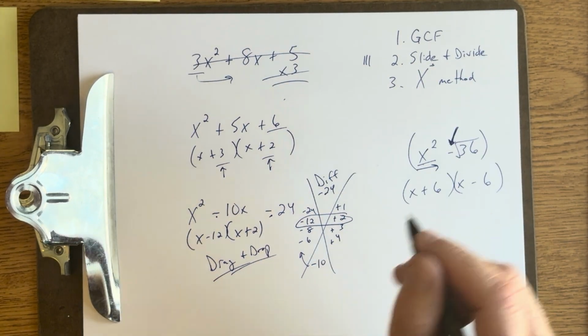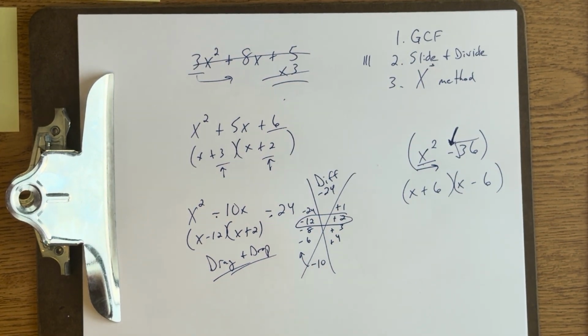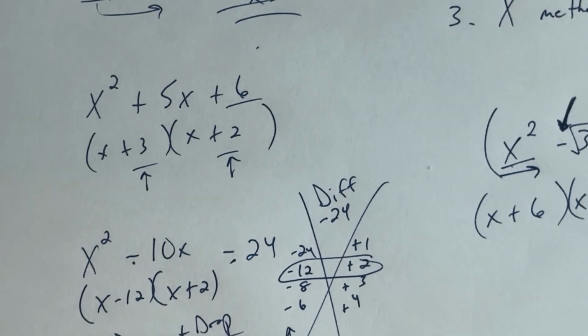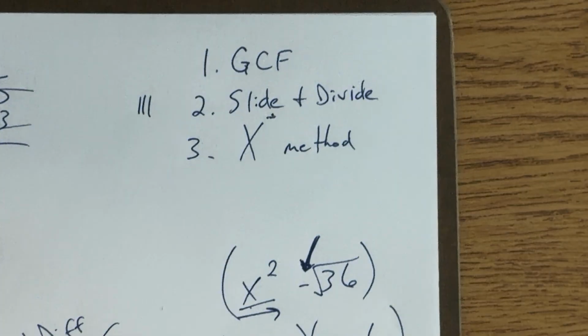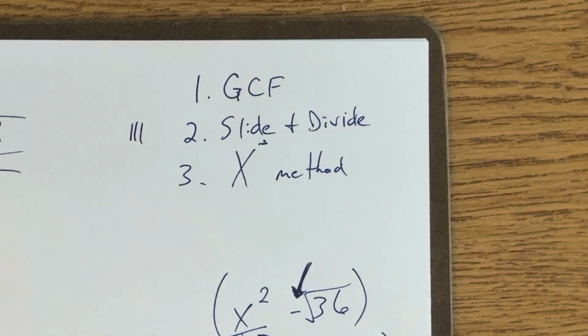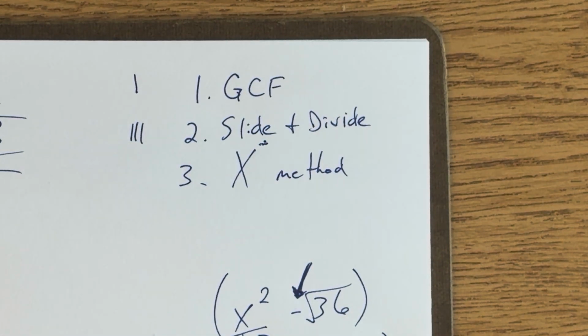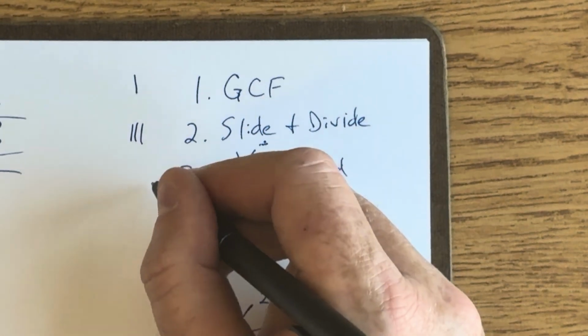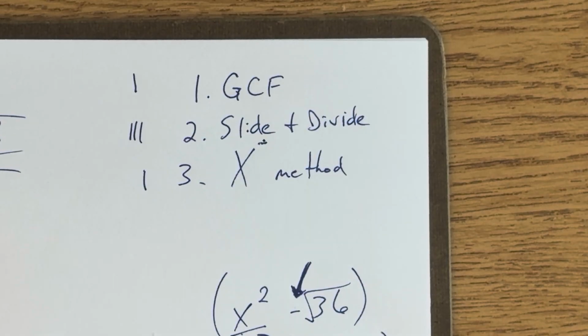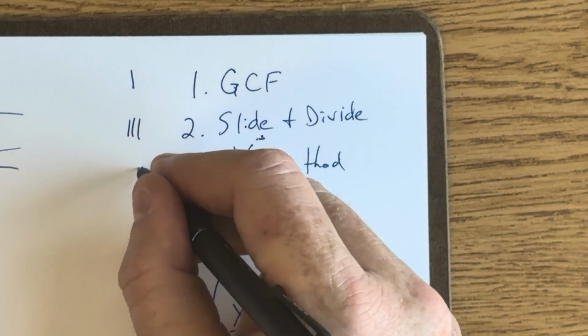Let me do a couple things really quick. I want to tell you exactly what's going to be on this test. I'm going to zoom in right here. There is one with the greatest common factor. The second one is just factoring with the X method. Number 3 is just the factoring. You need to know the X method.